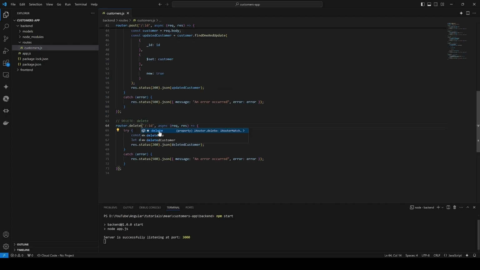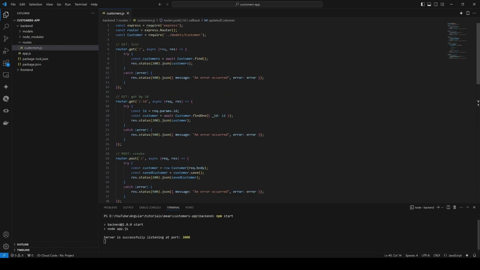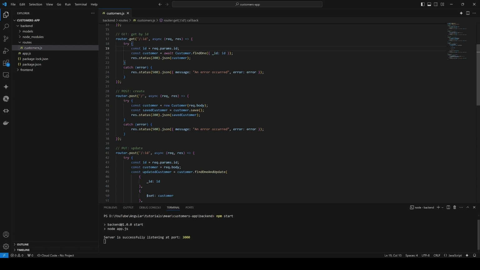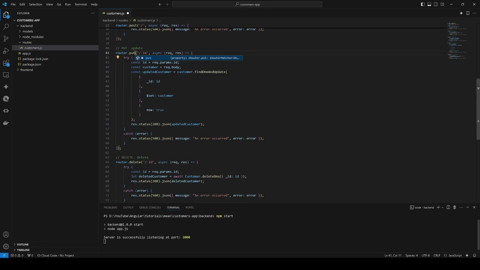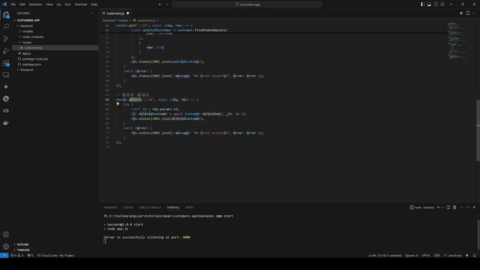So now our API is ready. So we have all the operation, we have the list, get by ID, we have the post, we have the put here. Actually, it should be put, not post. And we have the delete. Now we need to export these operations.